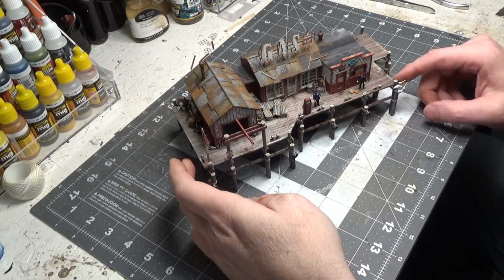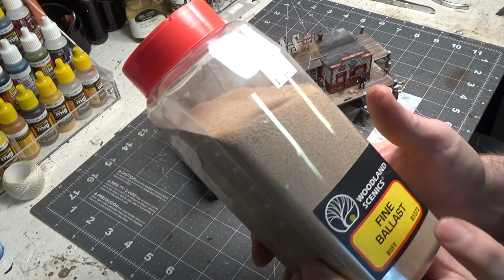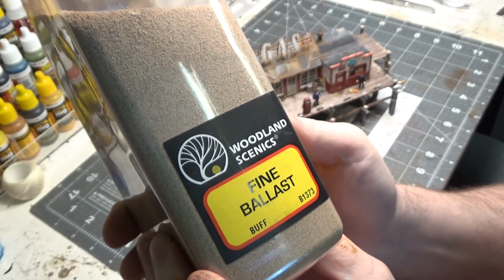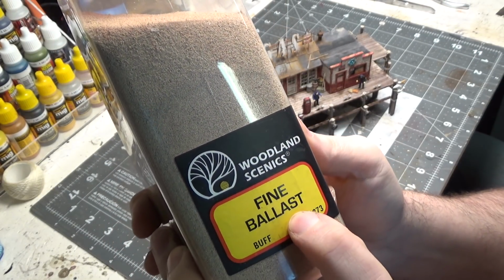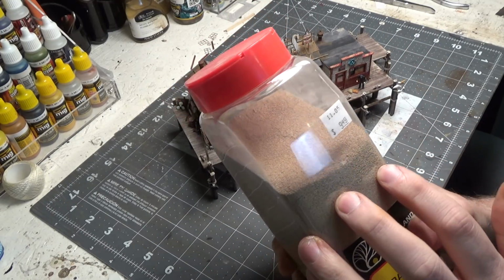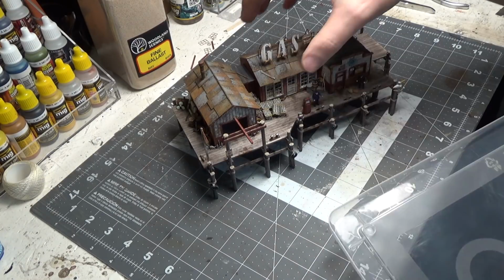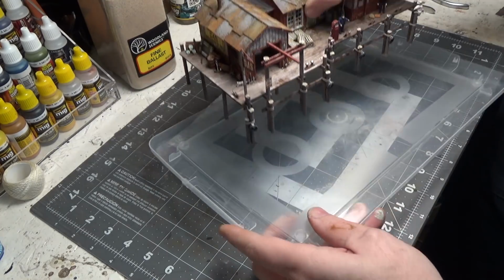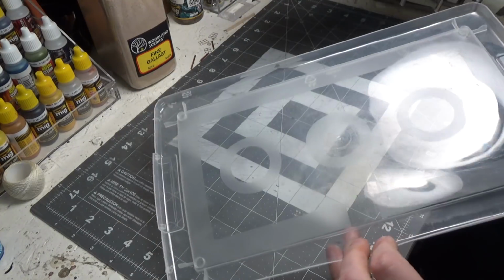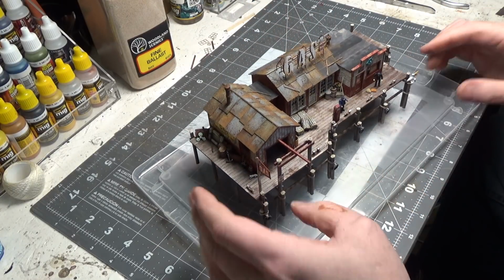Next, we're going to add our barnacles. So the first thing you're going to need is ballast from Woodland Scenics, and it's important that it's fine ballast. Now, I'm using tan, but they sell this in gray, and that would work fine too. Then you're going to need some type of tray to put under your model. I'm just using the lid off of one of my containers that I keep all of my scraps and extra parts and everything in. You've seen them.